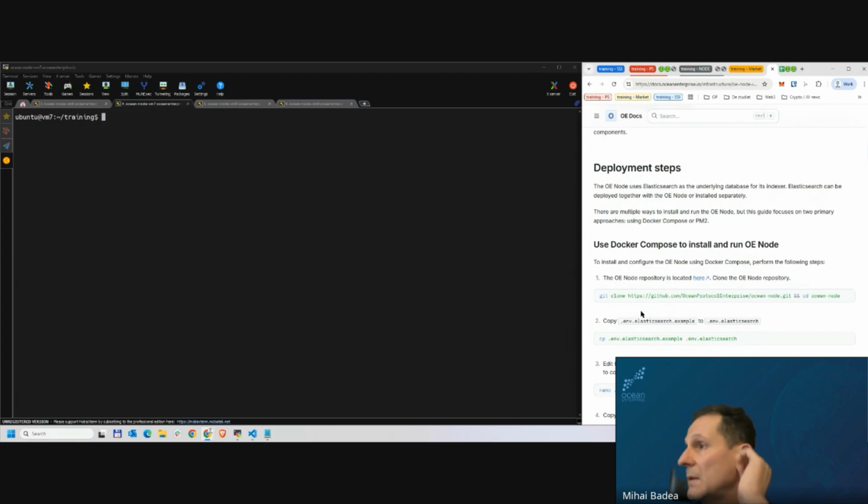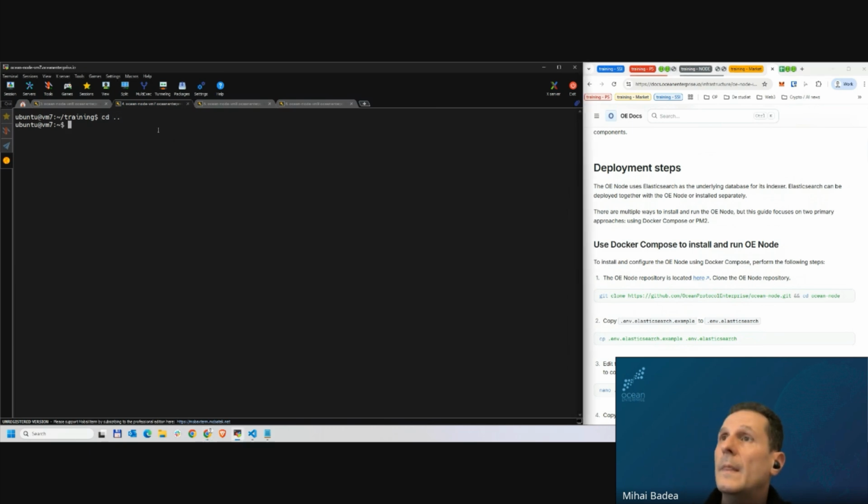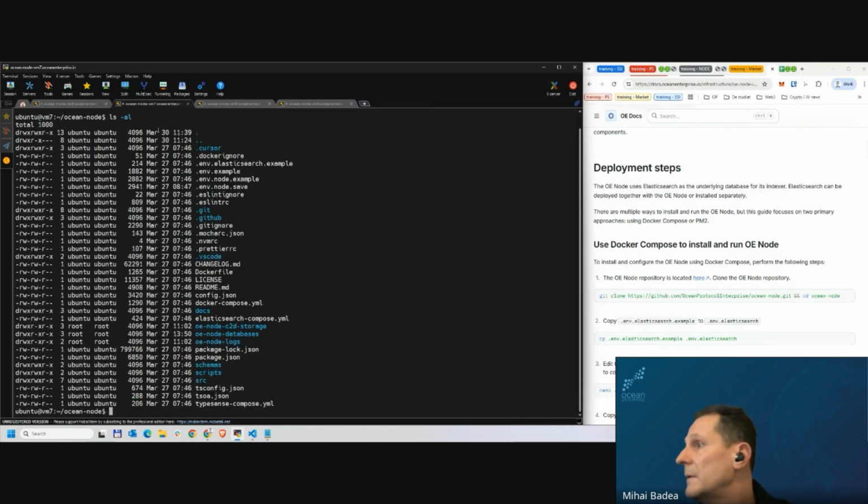Okay, so we start with the usual cloning of the repository, which we already did. So if we go here, we have it already cloned. Then Ocean Node uses Elasticsearch for storing the indexed assets.